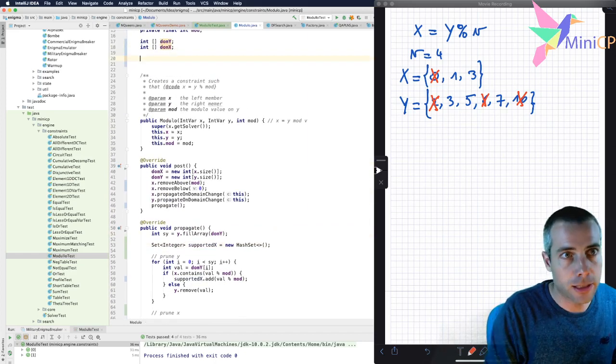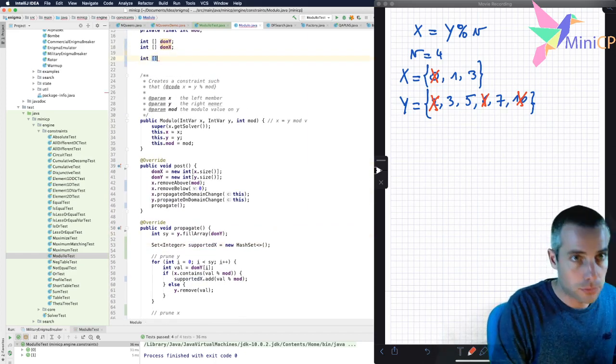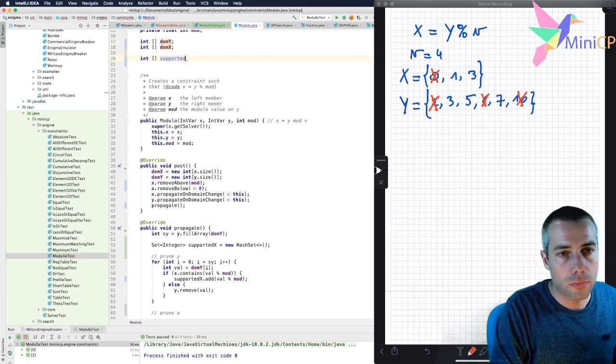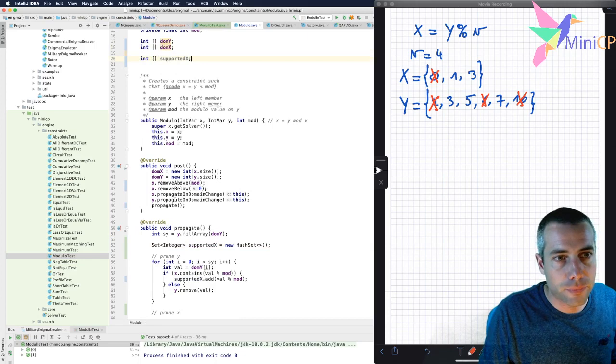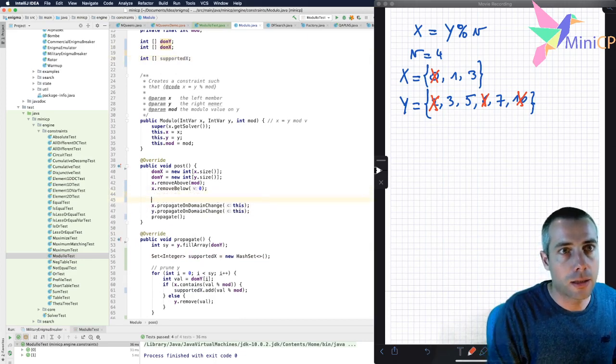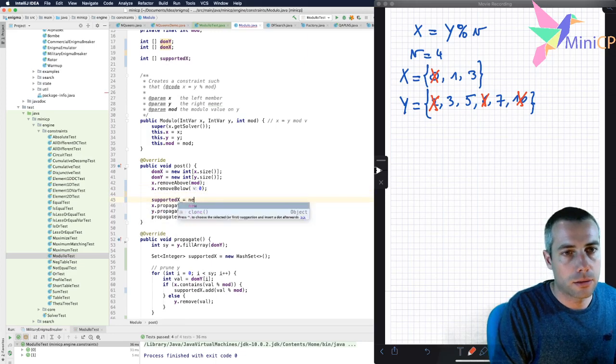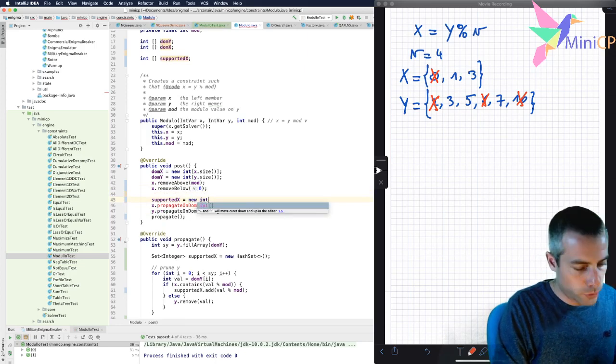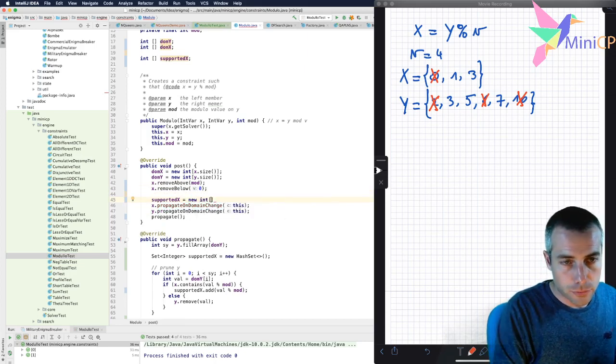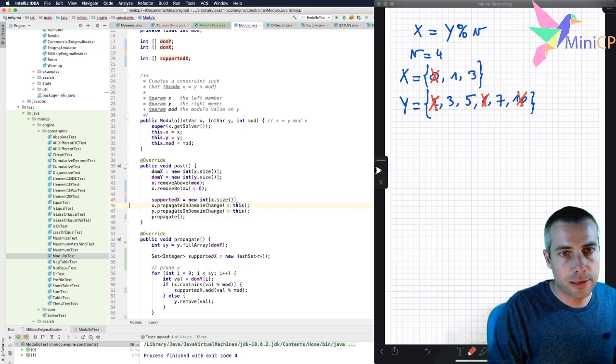And I will create it here. So supportedX here. And I will initialize it here. So I create an array of values of size x.size like this.